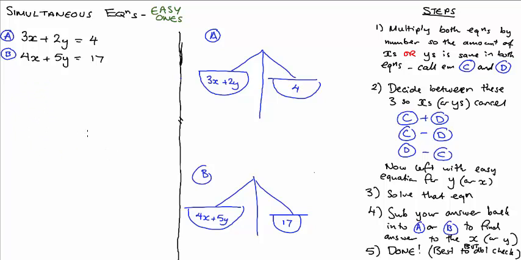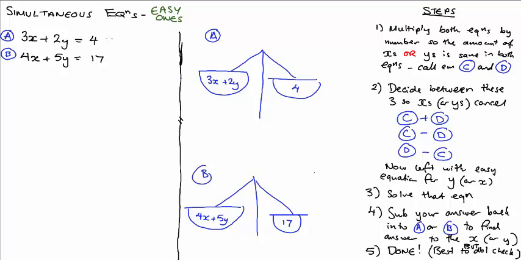So, alright, how do you do that? Here's the first step, and I've written the steps out here. Once you do enough of these, it's straightforward enough. You want to times the first and the second equation by certain numbers, and your aim is to get the number in front of either the y's the same, or the x's. Because once they're the same, we're going to try to cancel them out. So for this one, I'm going to try and make the y's cancel.